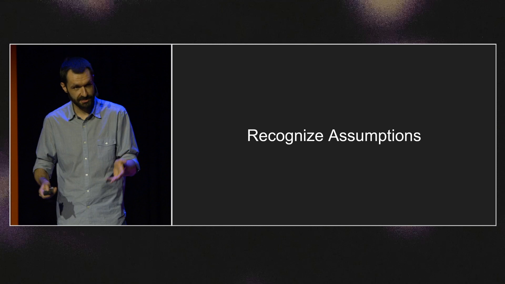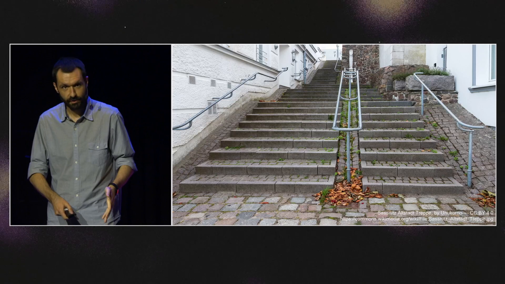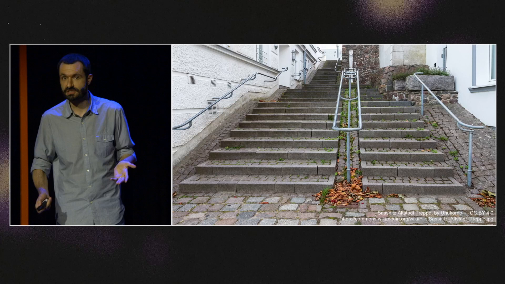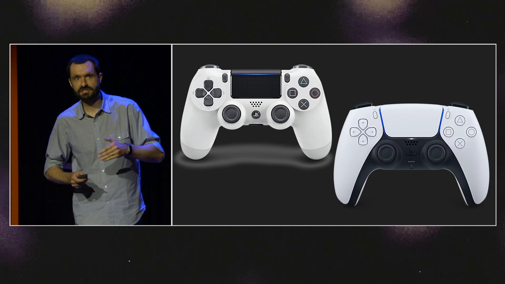What assumptions is this staircase making about its user? It's assuming that you can stand on one foot and lift your other foot onto the landing — that you can walk up the stairs. We can look at the length of the staircase and say it makes certain assumptions about the user's stamina. This staircase has railings, but if it didn't, it would be making certain assumptions about the user's balance. Credit to Bryce Johnson for this example.